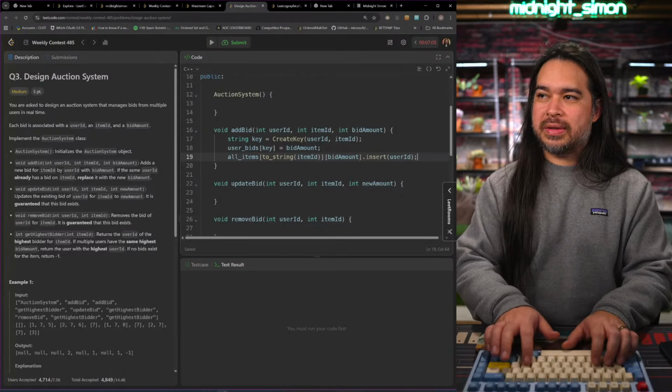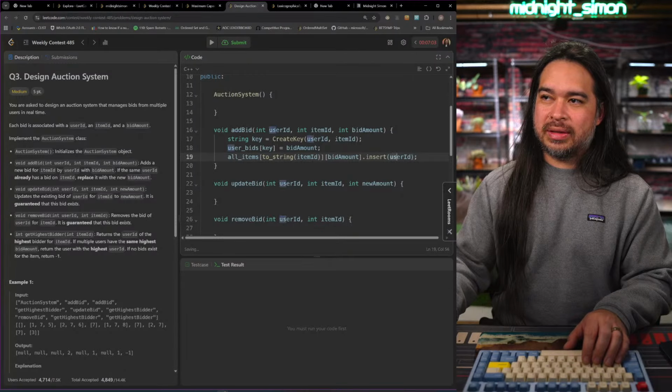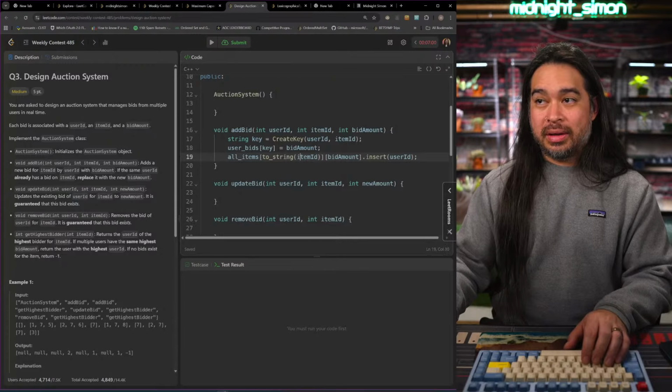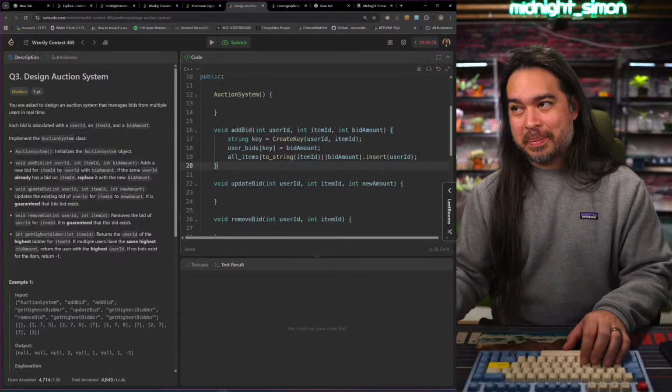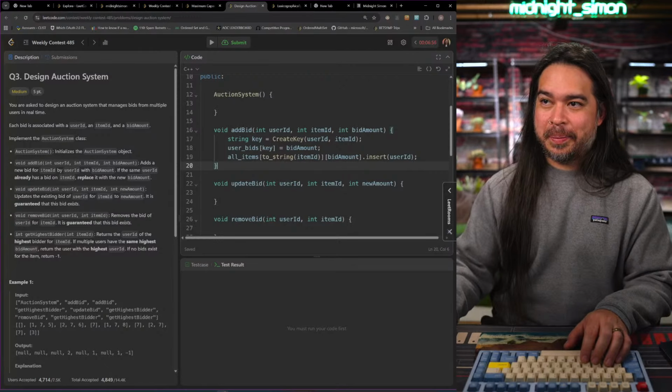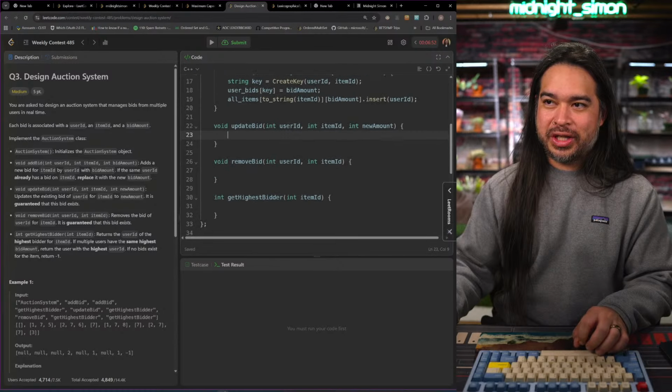I guess I can just insert the user ID as an integer there. All right, I think this might work for the add bid. Let me try and finish everything off though.